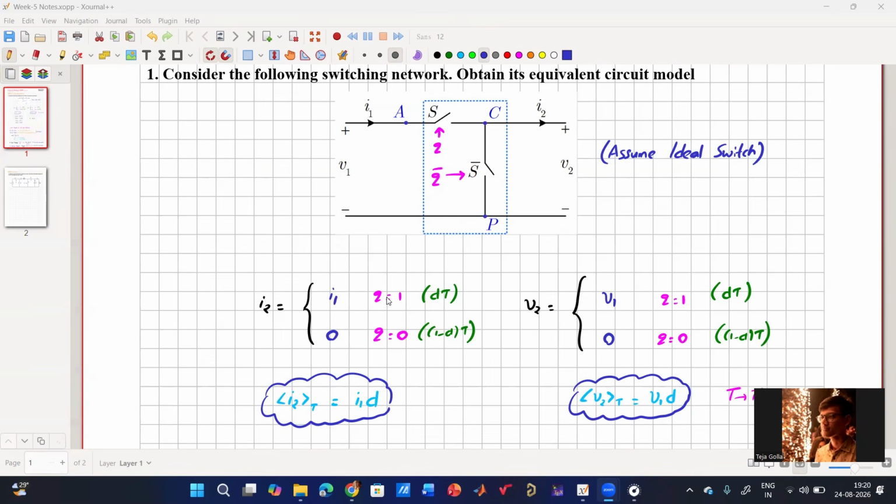Now for our simplicity, if we are planning to design a controller, I need a small signal model. And the question is, why do I need a small signal model? Because we have learned designing the controller using a transfer function based approach, the S domain based approach. So for the given nonlinear system, I need a transfer function. And we have also learned that a transfer function is the Laplace transform of an LTI system, right?